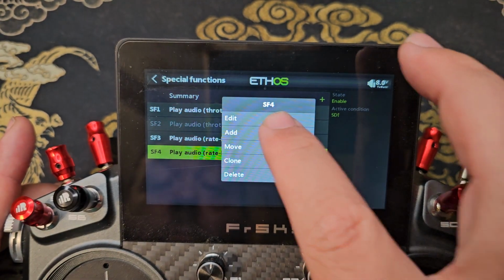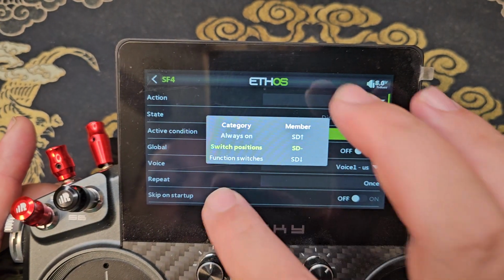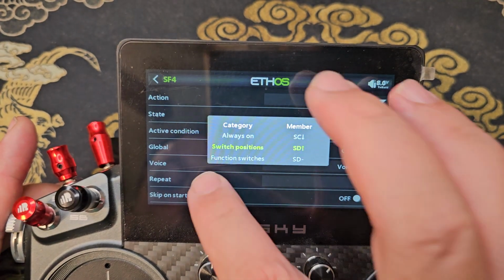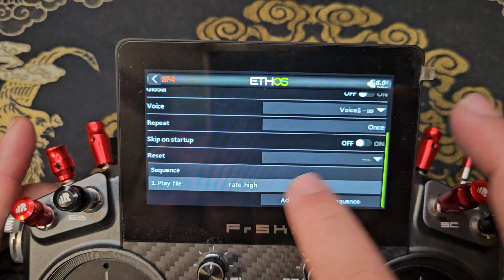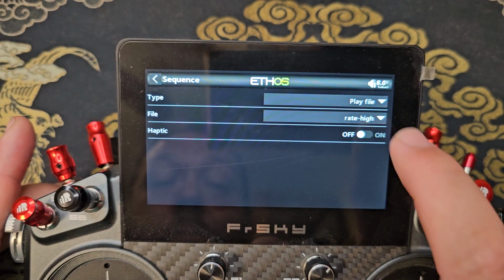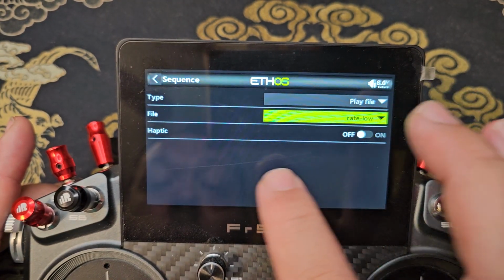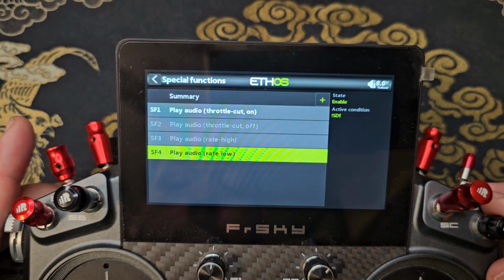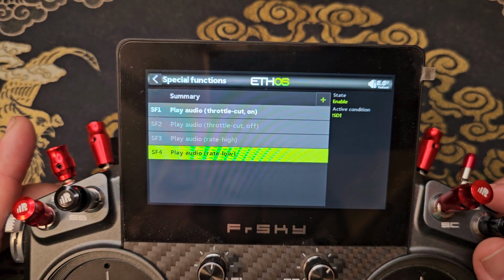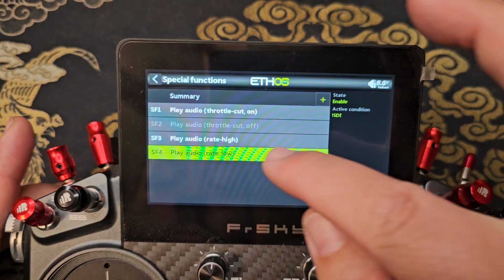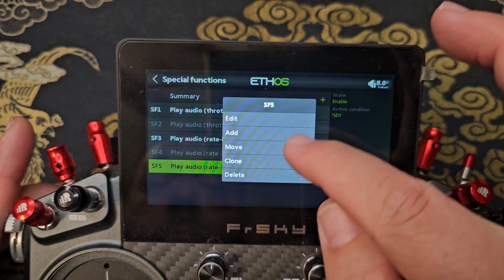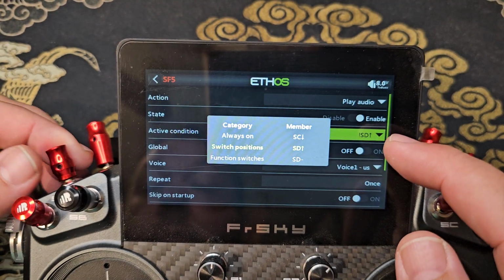High rate. Low rate. High rate. Low rate. Again tied to switch position.